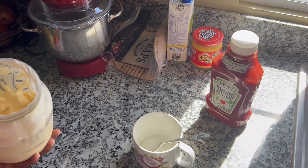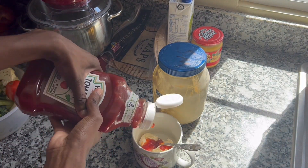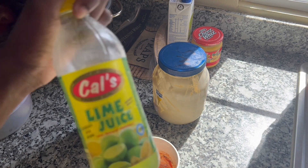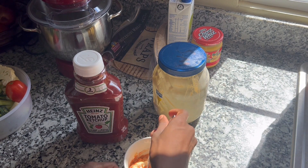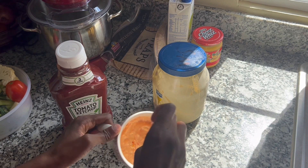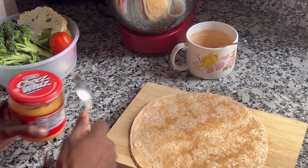I love making sauces, so I decided to do a little ketchup and mayo sauce just to sort of baste my tortilla before I put the ingredients in. I also added some lime juice — I love adding lime juice to things. I don't know why, it gives it a very exotic flavor.